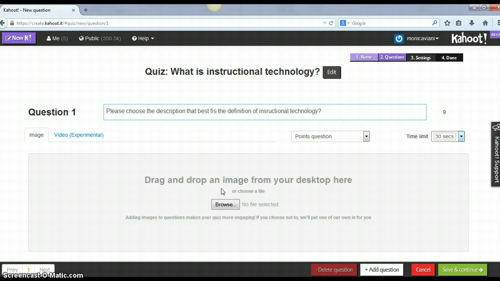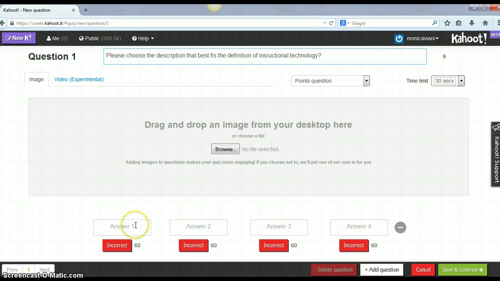Here it allows for pictures or diagrams to be inserted. So for instance, you have a question that asks students to correctly name a shape. This would be where you place those choices. Down here is where you type in the answers.